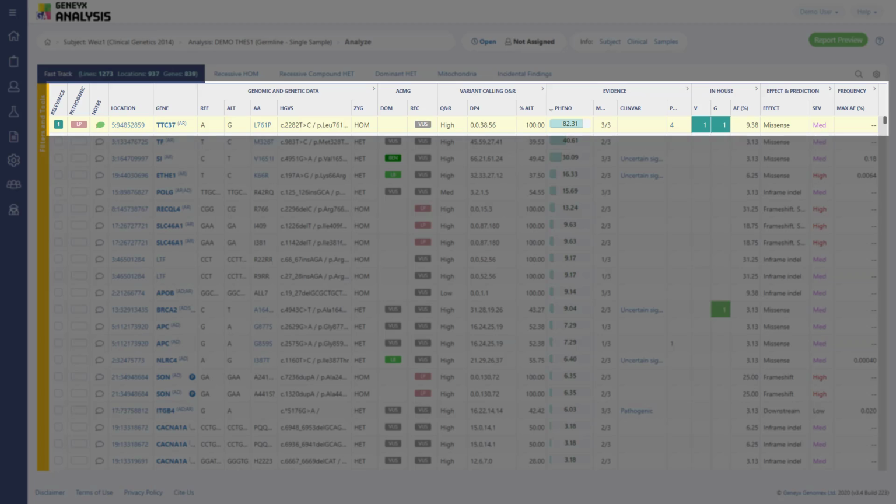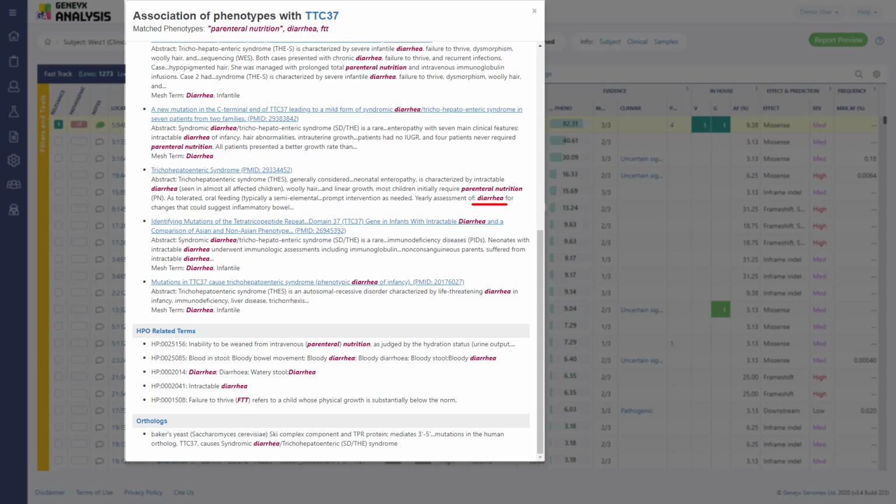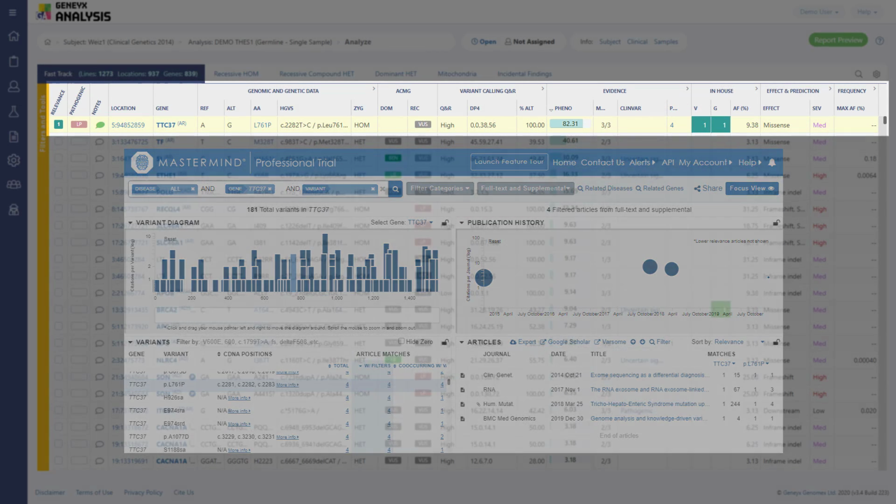Importantly, this score is accompanied by detailed supporting evidence from the comprehensive GeneCards knowledge base, which is crucial for the variant review process. In this case, a disease called THE syndrome 1 is clearly associated with the phenotypes of the patient. You can see that phenotype keywords entered are found in the disease summary, in associated publications, and in HPO phenotypes. You can also find the number of matching phenotypes, summary of ClinVar pathogenicity, with dedicated links for more information, and the number of publications associated with this variant based on the Mastermind database.